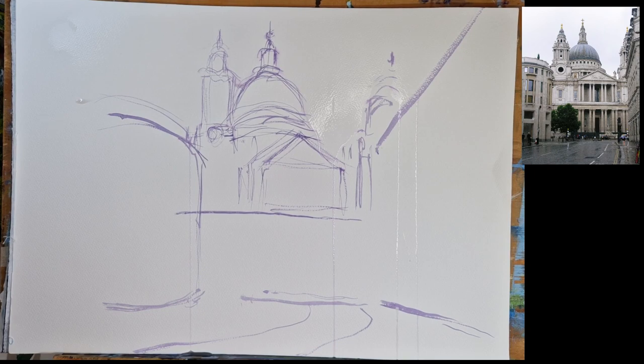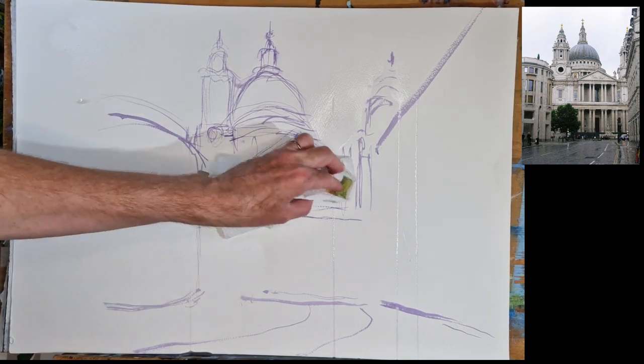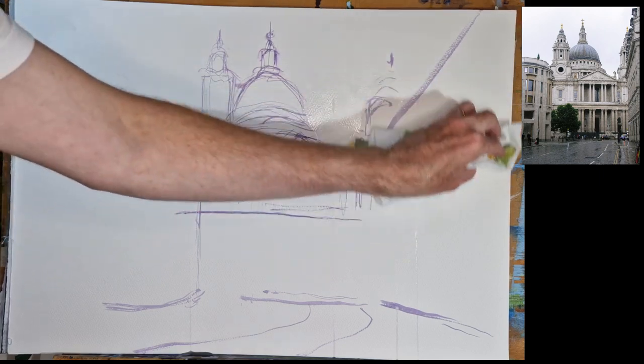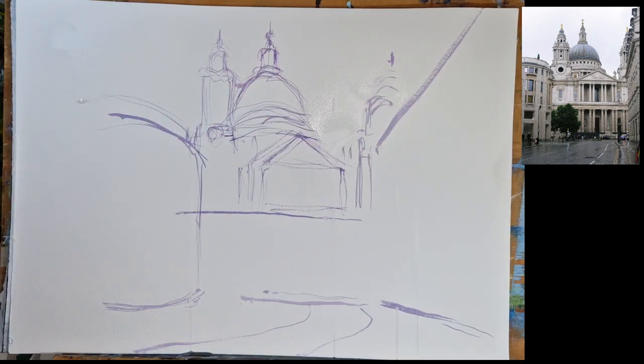So with that in mind, just grab a paper towel and pick up most of those runs. Now for the sky, I'm kind of thinking I'm probably going to make it quite a bit darker than it is in the reference.